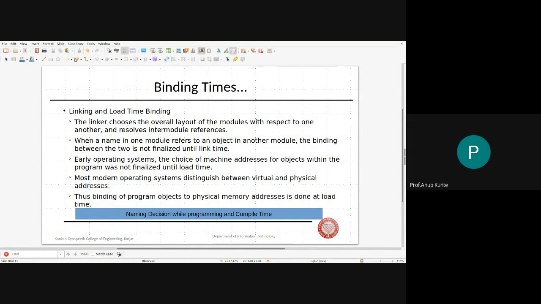In early operating systems, the choice of machine address for the objects within the program was not finalized till the load time. So this is actually about the operating systems dating back to, say, disk operating system, initial versions of Windows, initial versions of Unix, where the actual machine address mapping was done at load time.